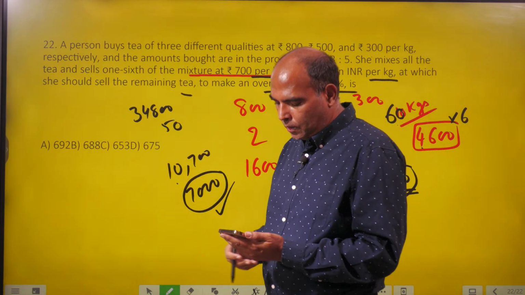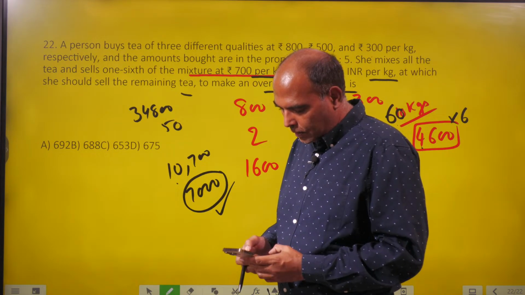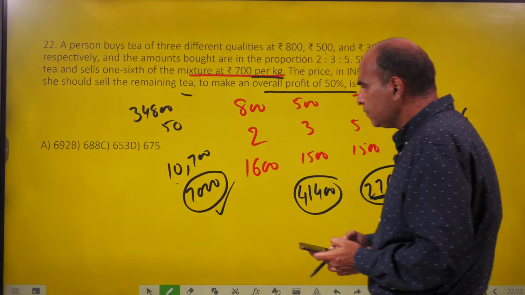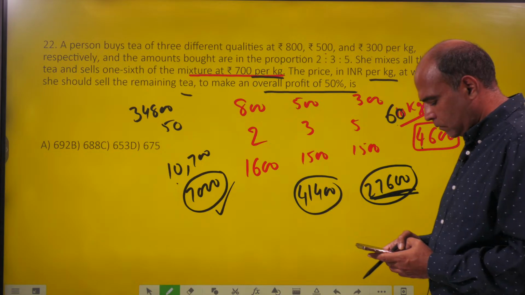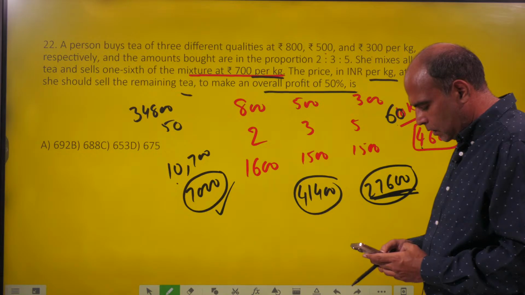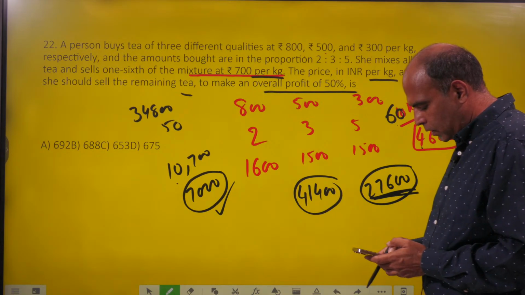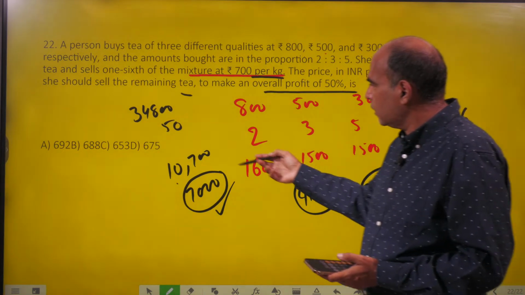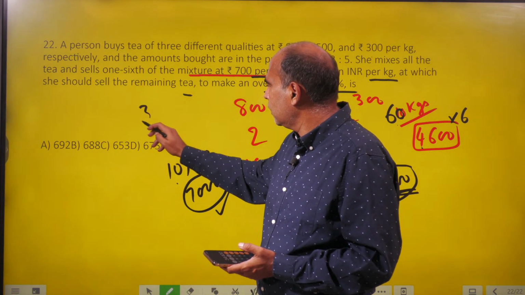If you divide this by 50, I am quite sure we'll get the answer. 34,800 divided by 50 gives me 696. Is that correct? One sec. 27,600 into 1.5. 41,400 is my total target. Minus 7,000. Yeah, I think I made a mistake here. Not 34,800. You're obviously going to have 34,400.